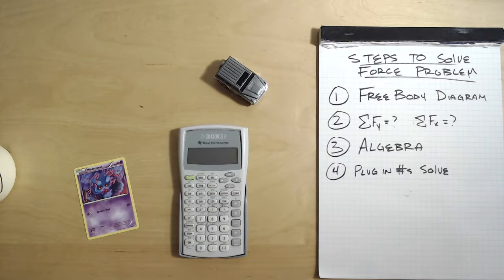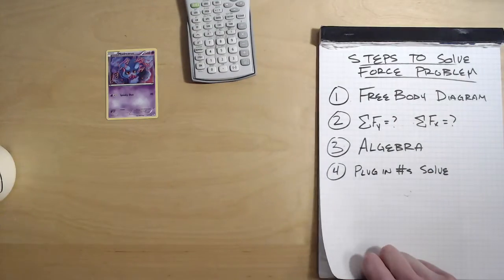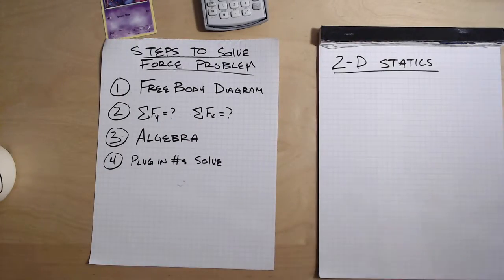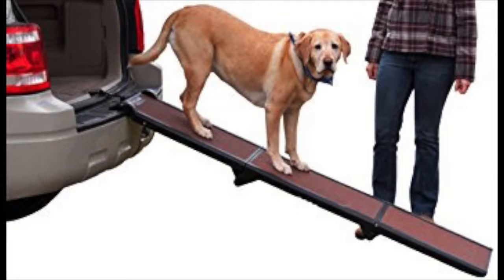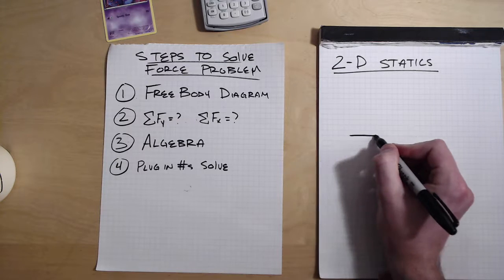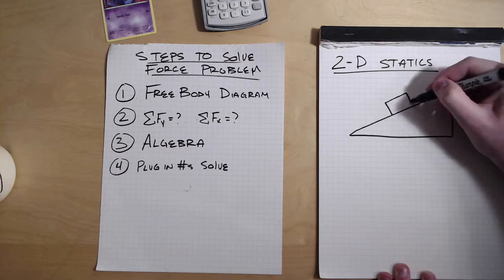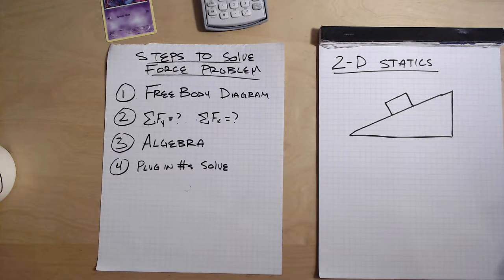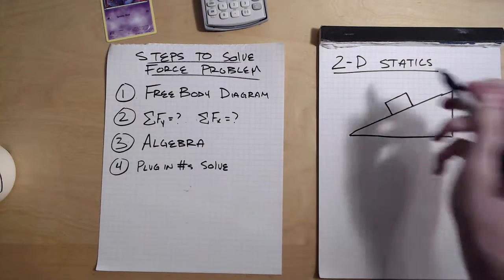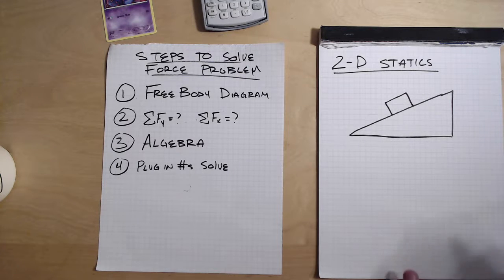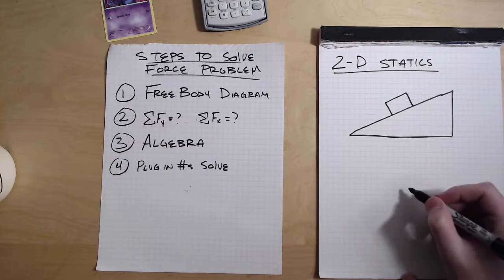Okay? So here we go. Part 2. So this problem is going to be very, very similar to the problem we did last time when we were looking at the acceleration of Ben as he rolled down the hill. Only this time we're going to look at something that's resting on an incline and the forces that are acting on it. We need to look at all of the forces that are acting on this object that's making it so it's not moving, so it's in a static state. Okay? So let's draw the free body diagram of this.